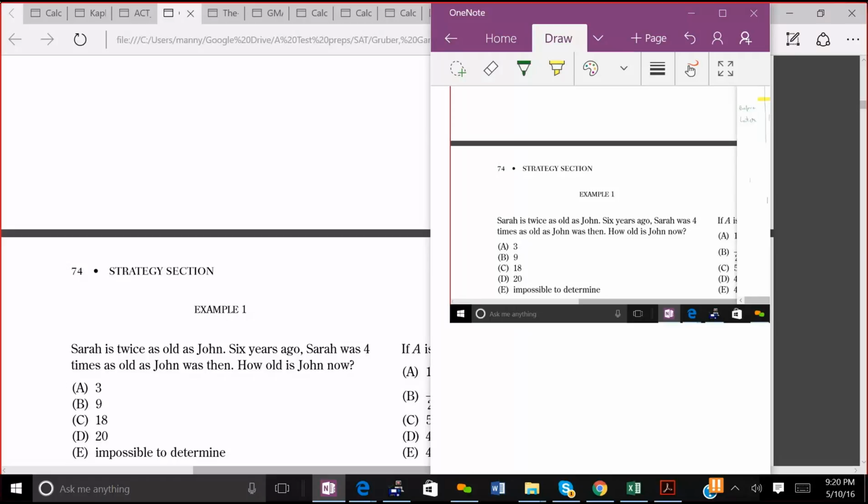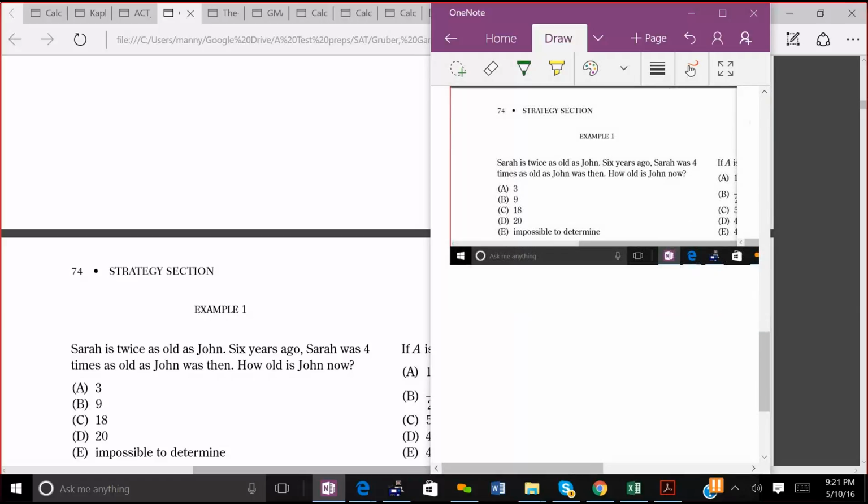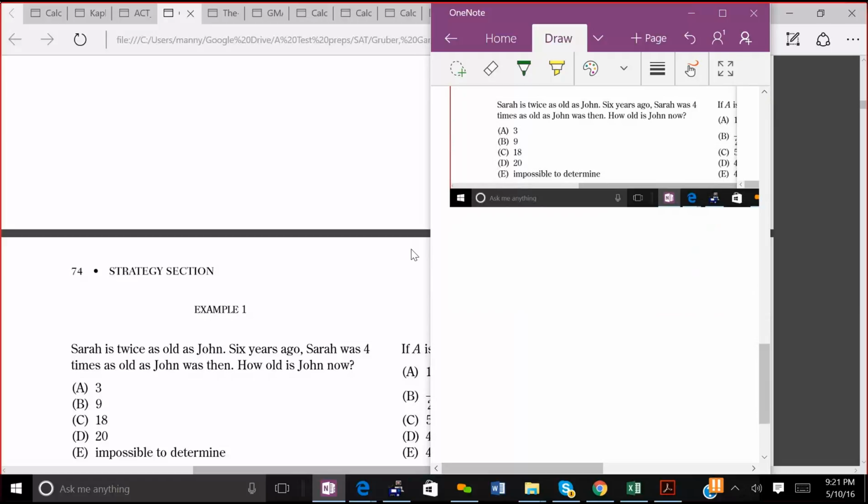So is it S times 4 equals J, and then S times 2 equals J? Not really. Well, first of all, you need to put it in a table. So now the important thing is, be careful about creating too many variables. In the last question we created two variables, S and J. But here we already know that Sarah is twice as old as John. So you can just call John X, Sarah 2X. Okay. Right? So that's a very important technique to know. Never create too many variables.